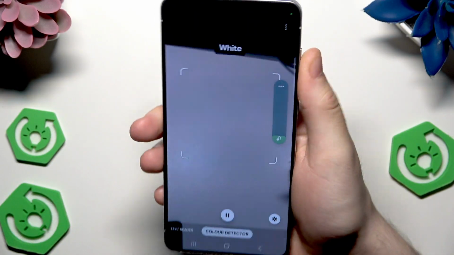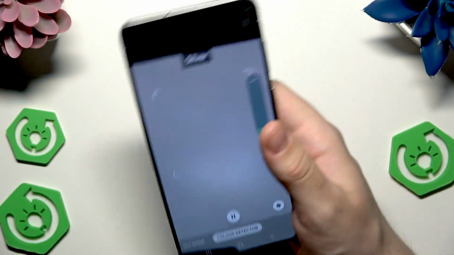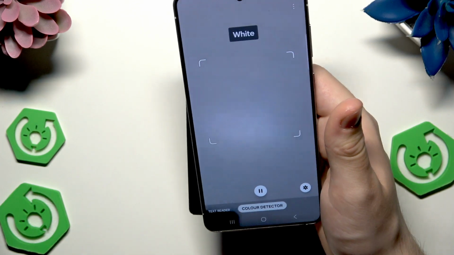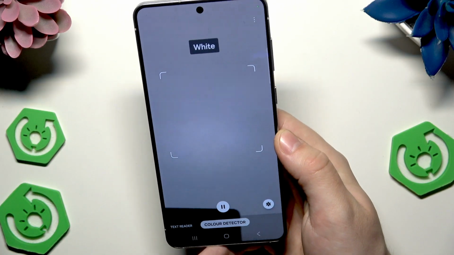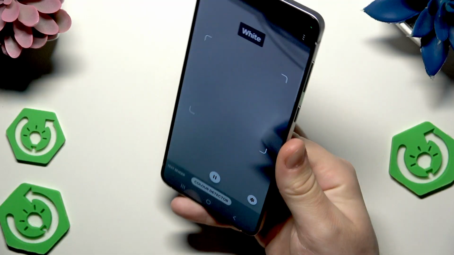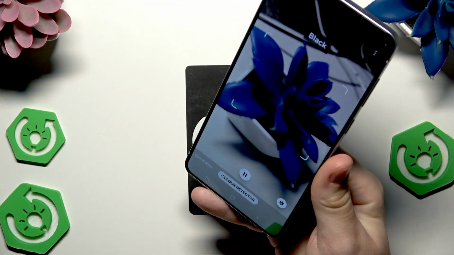So basically now when I point the camera at some objects, it will identify the colors. So now I'm pointing at the table, so it's white, and now I'll for example point on that plant.